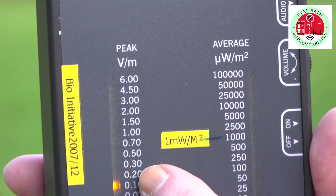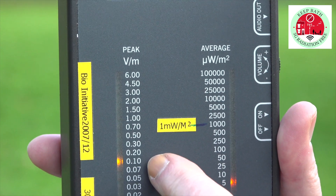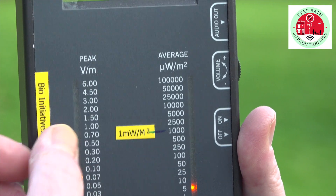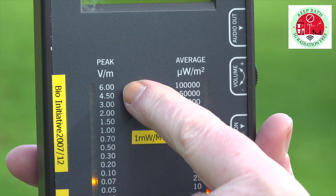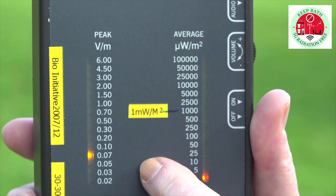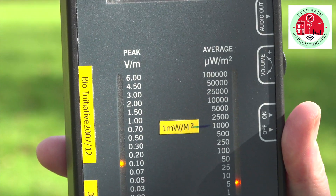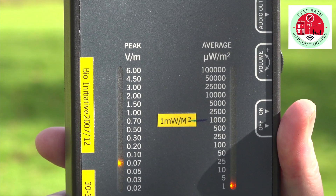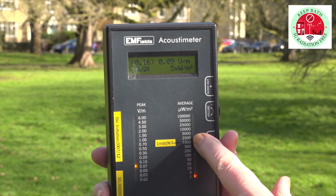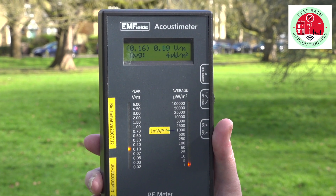At the moment it's down in the orange zone which is not too bad. If you're electro-hypersensitive then this might be a bit of a problem, but for most of us this shouldn't be a problem. Once it goes above 0.7 or 1, that's when you'll start seeing the red diode start flashing — that's when it's getting a little bit dodgy on the signal strength. And certainly if it's up to 6, I really wouldn't want to hang around an area of that kind of signal strength. Unfortunately around Bath there are areas where you will find a signal strength and power density up that high, as we'll see later on as we go around and look at some masts.